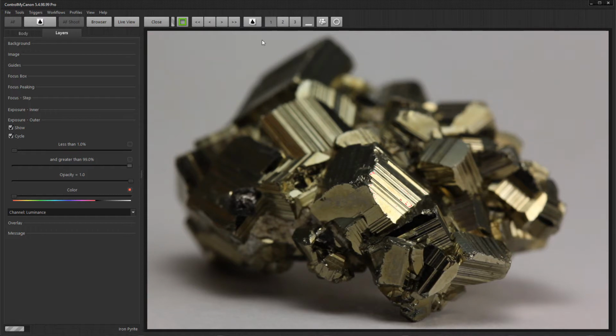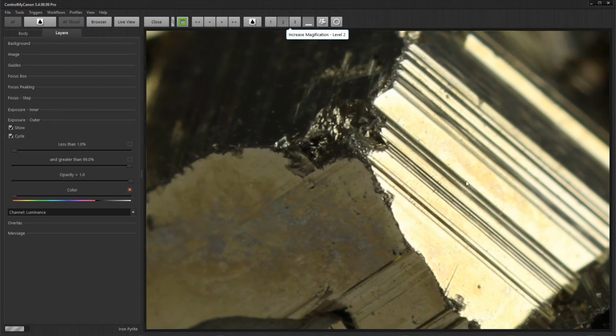In fact, it's this area here. If I zoom in on it, it's saying that this area is blown out or very close to being blown out. So we want to be careful with this and ensure that we don't make this too bright. So what you could do here is back off on your lighting a little bit, change some of your other exposure settings to make sure it's not blown out.